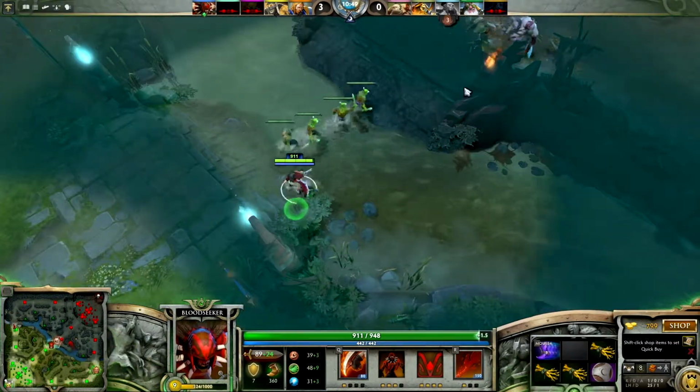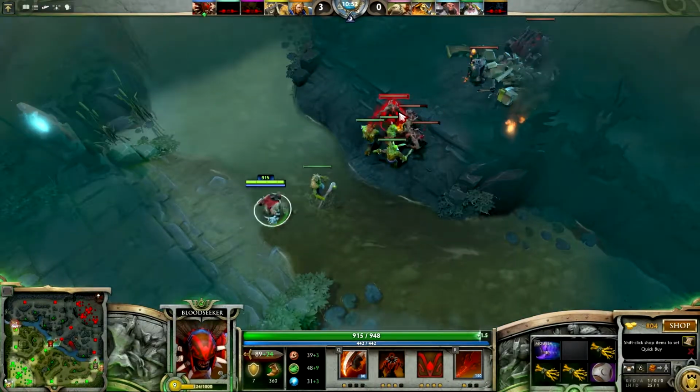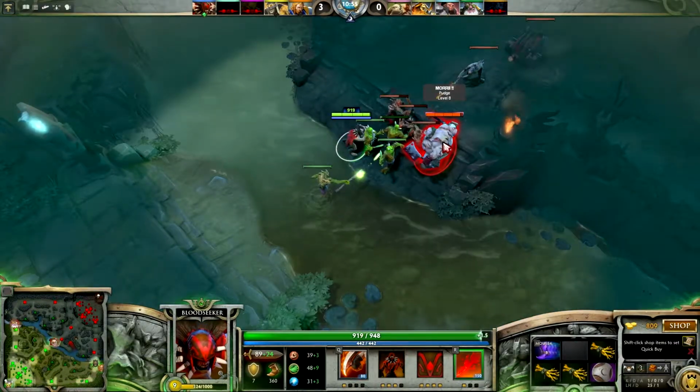Level is 8. Okay. I really need him to come out of his... Come out, my bro. There you go.